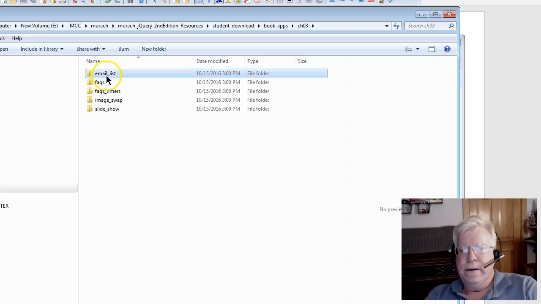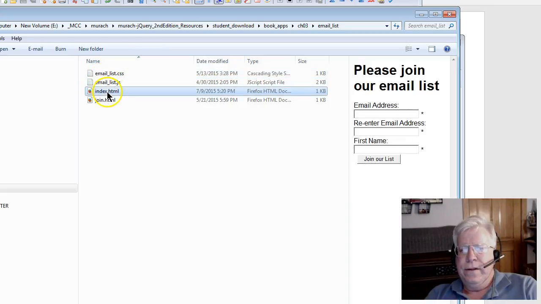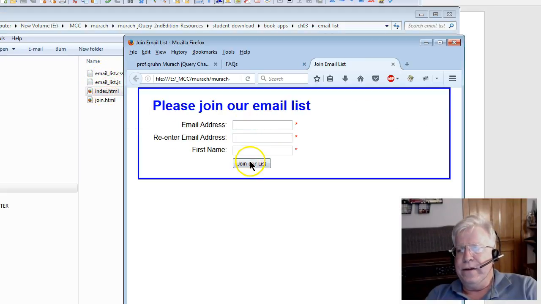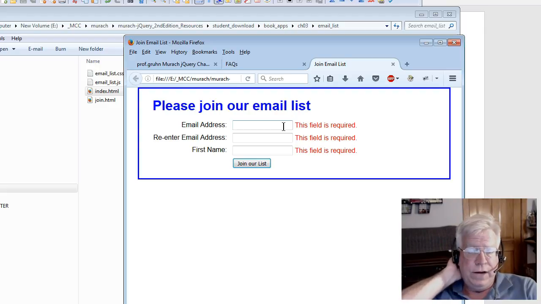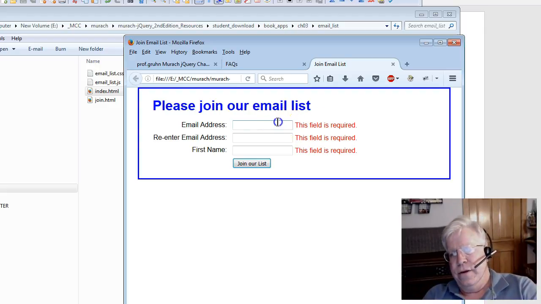Going back to the email list. The email list is basically doing editing, making sure that before I can actually send and do the page, these fields actually have data in them. In the fundamentals class, this is really important code, because you don't want your PHP script to update a database or send an email out with null values.